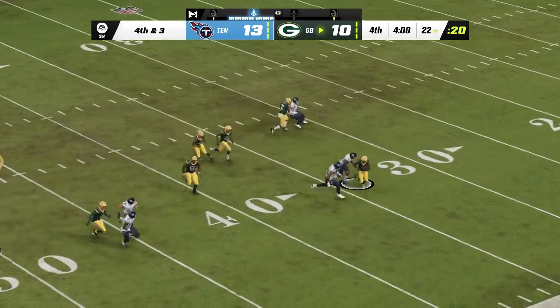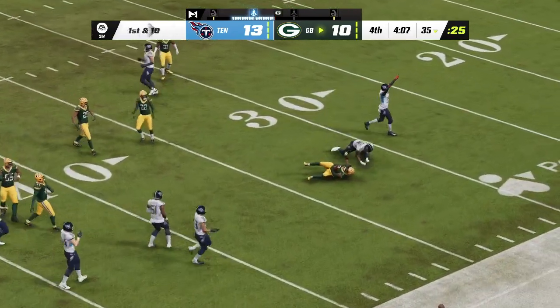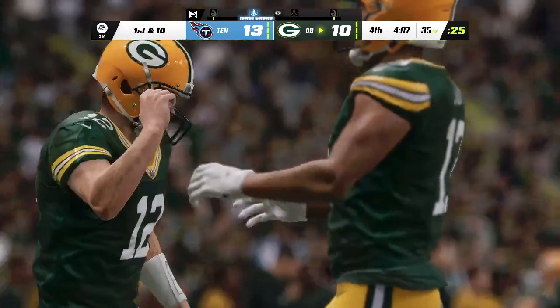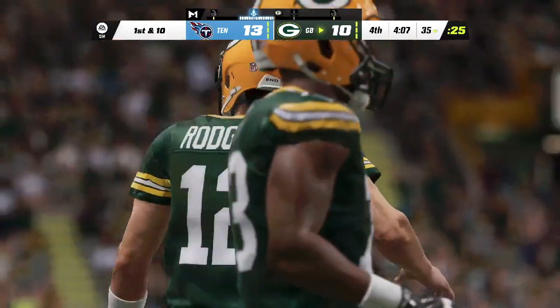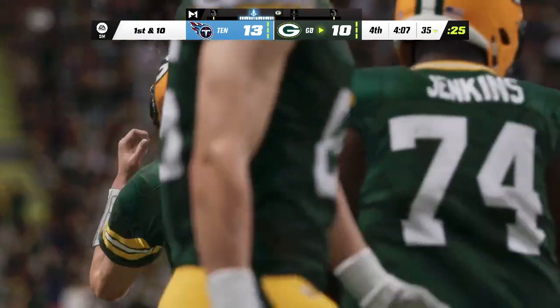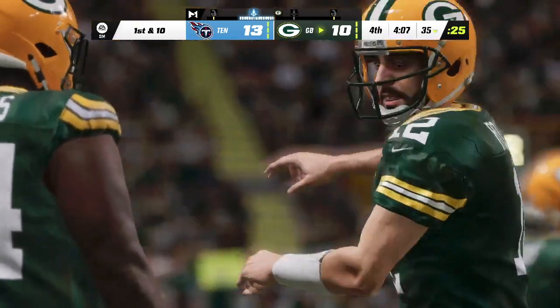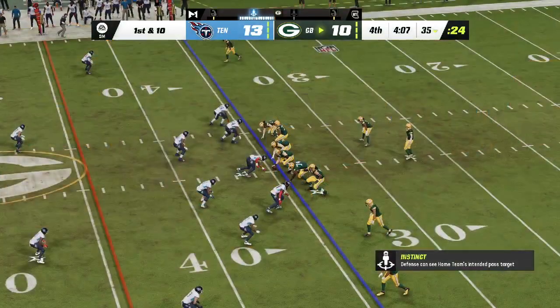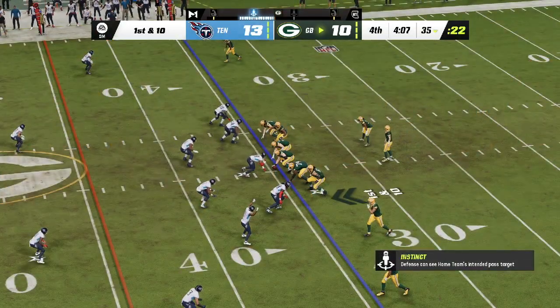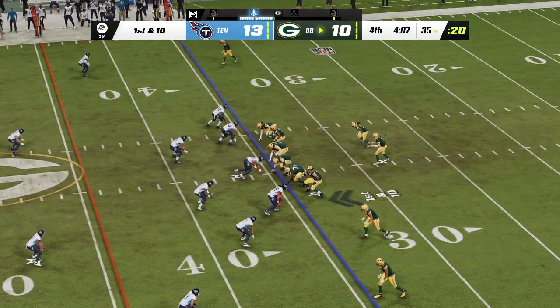And here's Rodgers on the return. 45 yards, that's what the punt goes for. 5 on the return. And they will take over first and 10. Green Bay's offense ready to go again. Their defense accomplished step one of the mission. They forced the punt. Now they'll look to erase that deficit and take a fourth quarter lead.